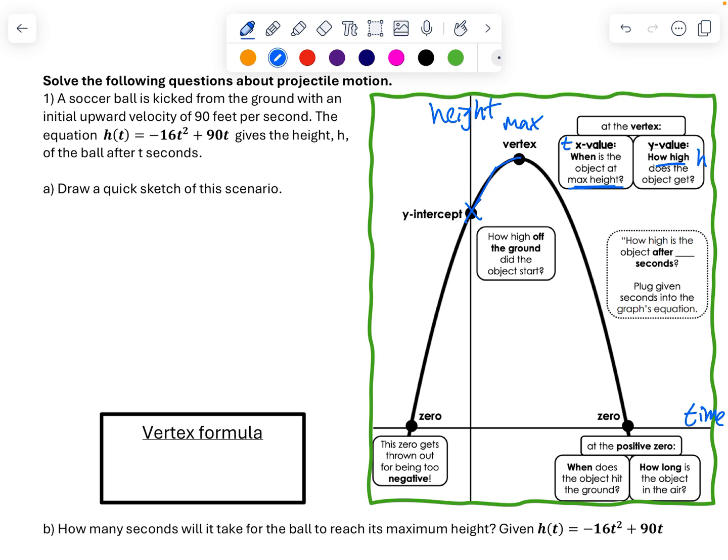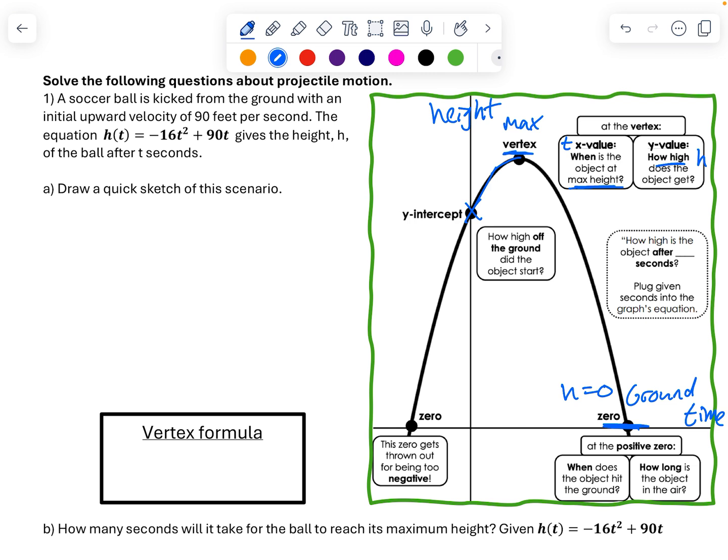As we look at these different scenarios, a lot of times we'll be finding the maximum height. So we'll be finding the time and the height of that maximum value, which is called the vertex. And then we're going to look at when it hits the ground. Here it hits the ground. When things hit the ground, their height is 0. So we'll look at what happens when we set the height to 0 and how to find the time. You can look at that picture, but those are some basic things we're going to do with it.